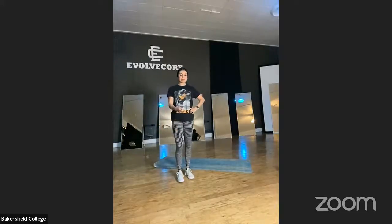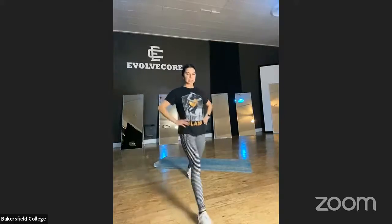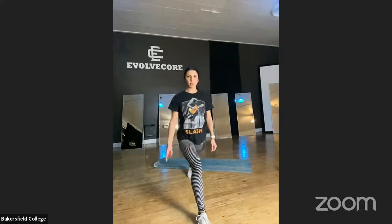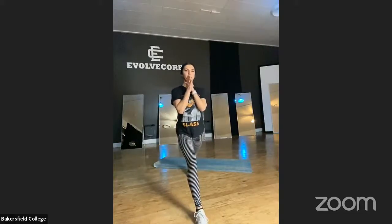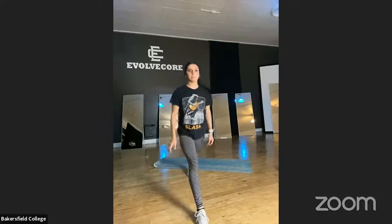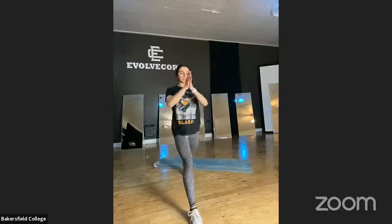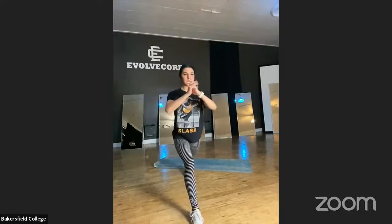All right, so taking that right foot forward in 3, 2, and 1. So you take it forward. That back heel is lifted. As you lunge down, that knee is going to go right over that ankle. So you can take the hands in prayer or hands on the hips. Just don't let them dangle on the sides because then we start to do like a weird penguin kind of move. All right, so we take it down in 3, 2, and 1.